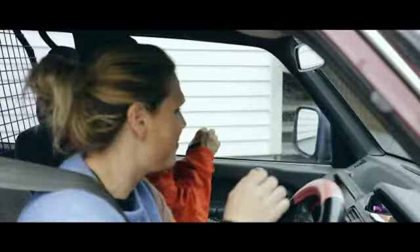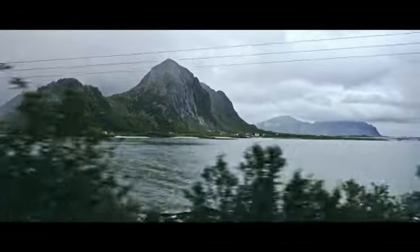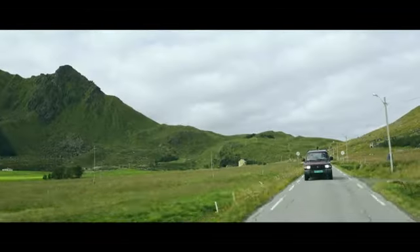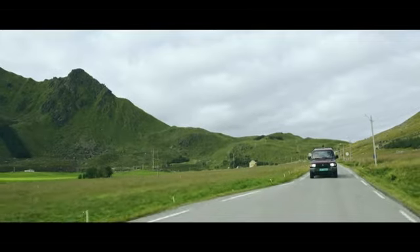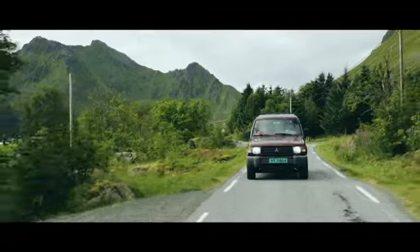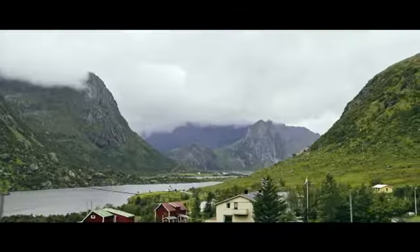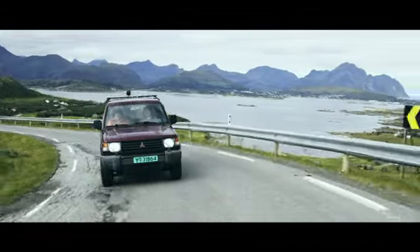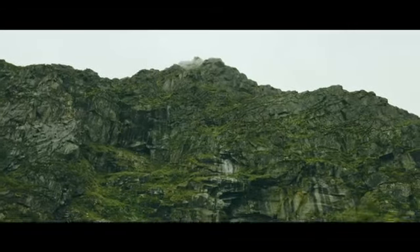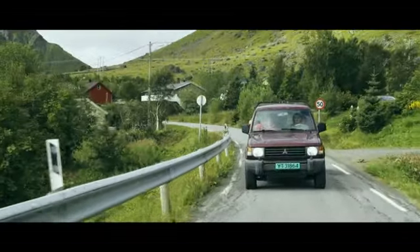The sea is only half the story in Lofoten — I've been dying to get up into the hills to take some amazing landscape photos. Angelita and Tamara have promised me a real treat. — Where are we going today? — I'm going to take you to one of my favorite mountains. It's quite steep, but when you get to the top the view is amazing — you can see where we harvest and all our secret spots. Perfect for the images!